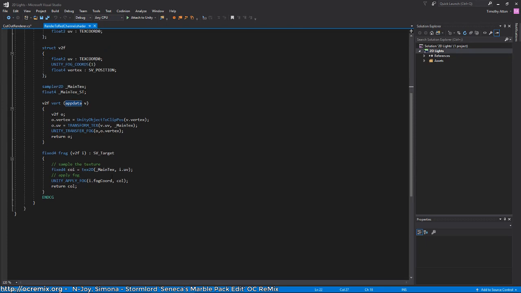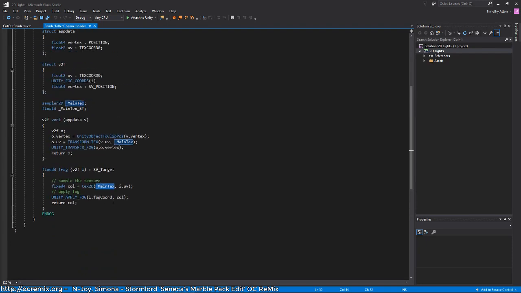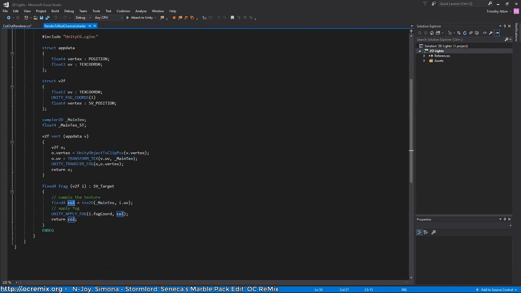We just want to sample the texture, which means we basically get the color from a specific texture, which will be the main texture, which is basically the render texture from the camera. And fixed4 is basically a color.